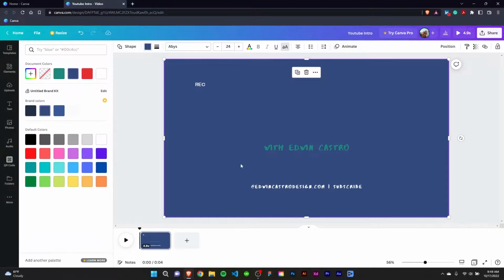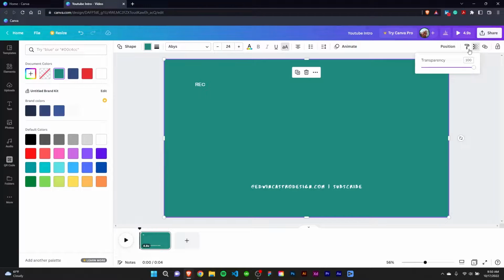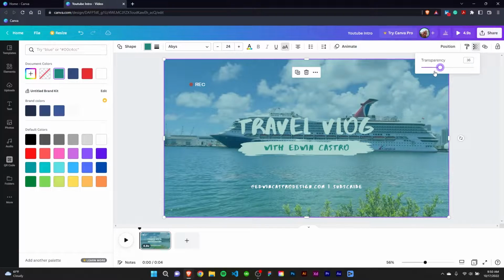I'm going to color this. Go to the color. And this is going to give me the colors from this template. So it's basically just this green, more like a teal green. And then I'm going to add some transparency so I can see the video behind it. I don't want it too green. I just want it enough to be like a shade of green. Let me see. Okay, let's leave it at 25.